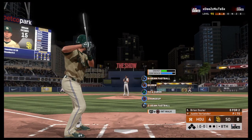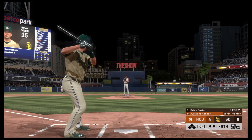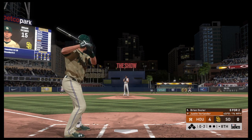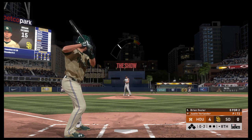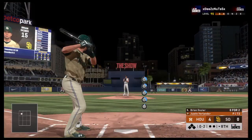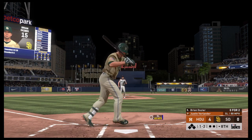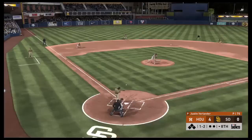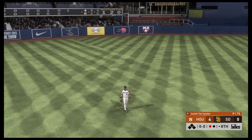Ryan Dozier at the plate — a line out and a ground ball for an out on his line so far. It doesn't look very promising as we move into the later innings. Down by a bundle — it's time to get some base runners and hopefully a long ball to get them back into this one. A swinging strike and now it's 0-2. He'll step out at the plate and reassess. Swing and a liner — foul. A slider's in the dirt as he lays off it for a ball. Good pitch right there with the bases empty — throw that breaking ball in the dirt and see if he'll chase. Swing and a liner toward the gap in left center — but this will be pulled in out there. Well hit but a rough out number one.